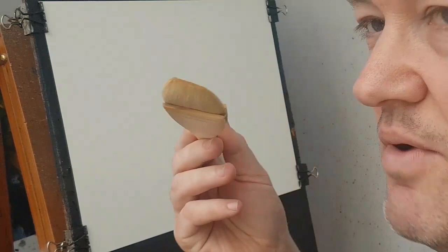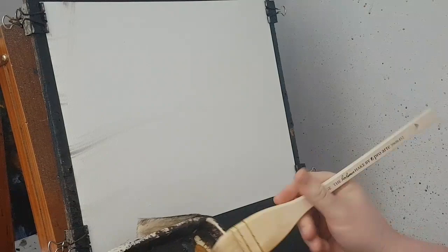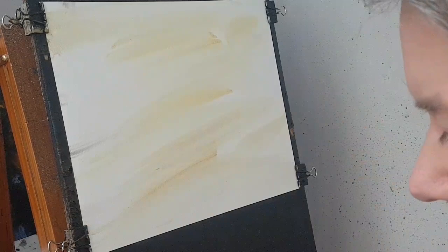Starting off, something I like to do every time you get a new brush — I like to have a good sniff. It just reminds me of when I was first starting painting. I used to rent all the watercolour videos on LoveFilm. That's how I started to paint — I had about 30 DVDs of various artists and just rented every single one, trying to take something from each of them.